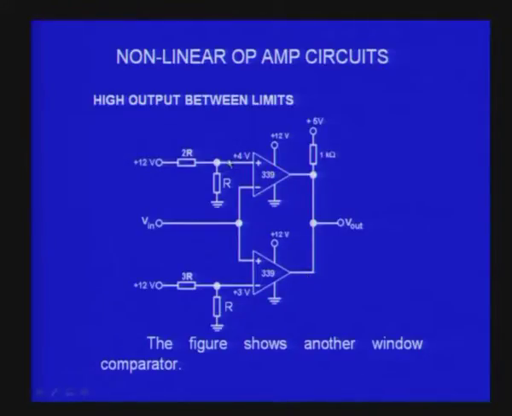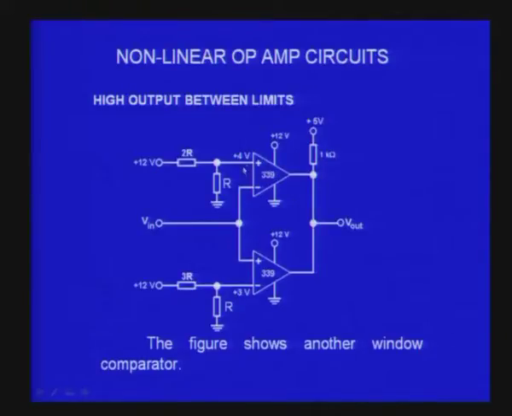And if you look at the first op amp, this is about less than 3 volts, we already said. So that means 4 volts is more. So, I considered voltages which are less than 3 volts, right. So you would find the output will become 0 in this case also. So in both the cases, both the op amps will be off, and therefore the output will be 0 volts.